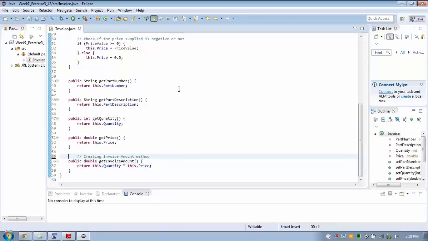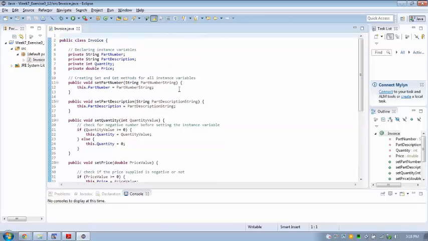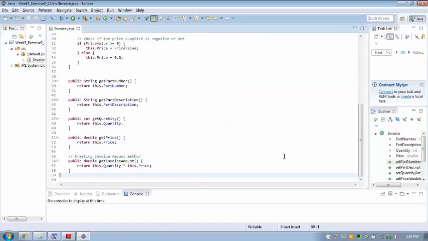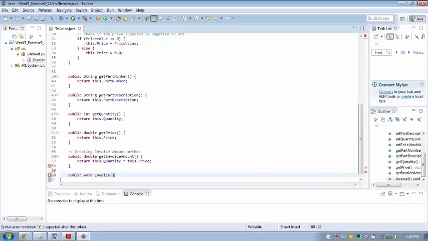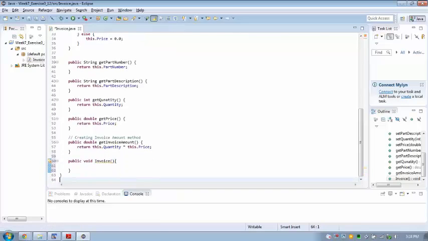At this juncture, we have done everything that we were supposed to do. However, we also need to do a constructor. So let's add a constructor. We can add it anywhere. We'll go to the bottom and we will create a constructor which would go as public void, the name of the class Invoice, and open and close curly braces.